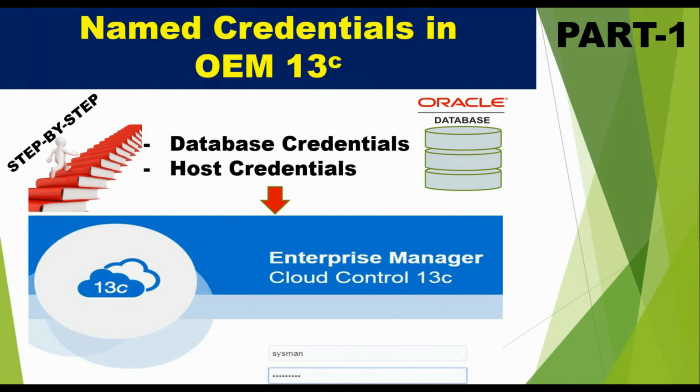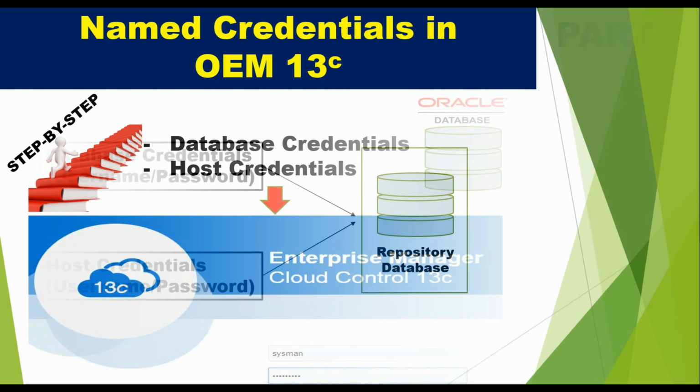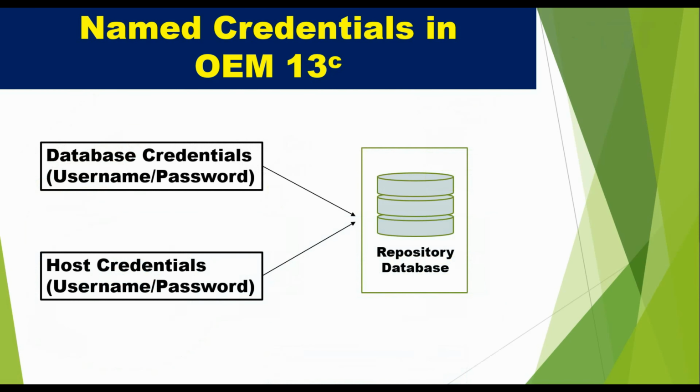Hello viewers, in today's tutorial we are going to learn how to create OEM named credentials for database and host and use them to run OEM jobs to automate various database activities. A named credential is nothing but a combination of username and password stored in the OEM repository as a credential object in an encrypted form.